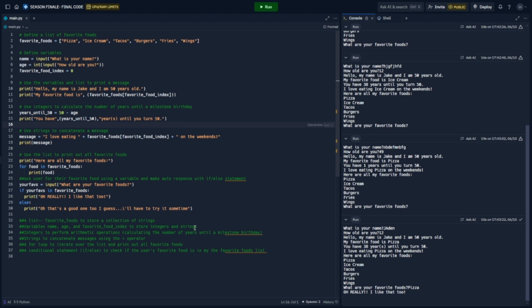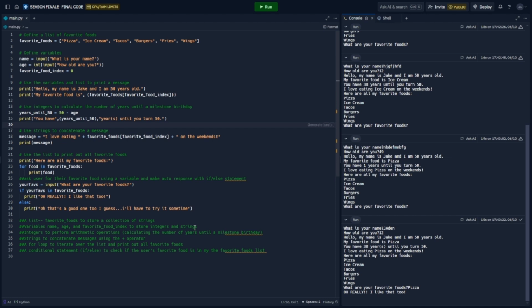And then the strings were to combine messages using the plus operator. It would be basically the same thing as using a comma, but the pluses are often used just for spacing and combining strings and variables.